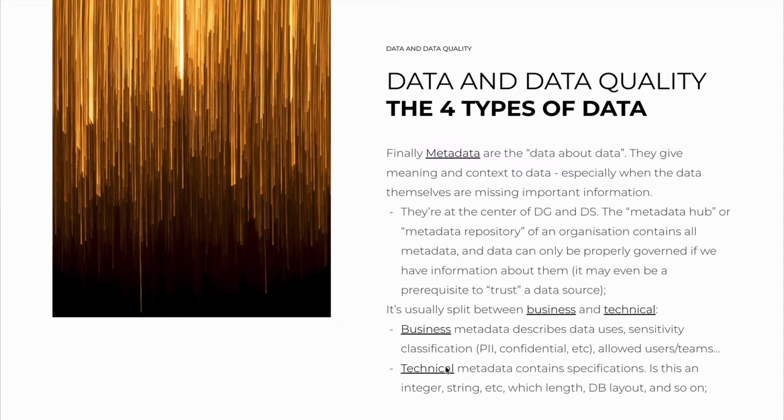Then we have technical metadata. And for technical people, these are the usual data types and specifications. Is this field an integer, a string, and which length, and so on? What is the primary key? Are there foreign keys? What is the database layout? Is it partitioned? Are there masked or encrypted fields? And so on. And naturally, not all databases are relational, so the same applies to other different structures.